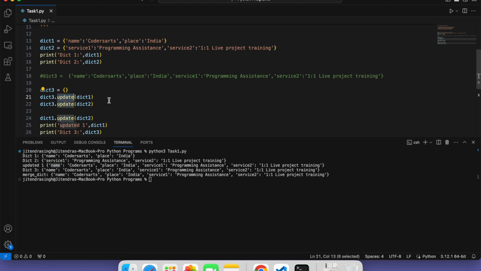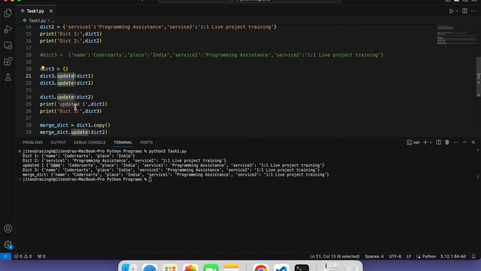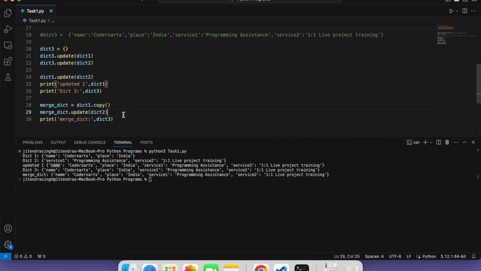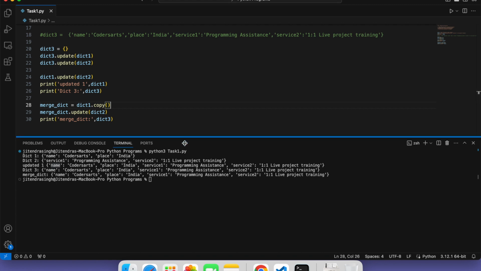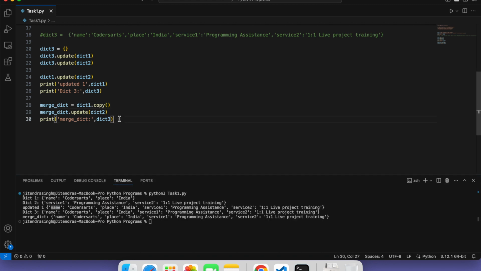You don't have to worry about which function you are calling. Just remember update, do this, and do this. So either with the help of copy and update; two methods you have to remember, copy and update. If you do it like that, it's fine, and if you want to copy something, that is fine too. Both are okay. Let me show you some other examples. Is this possible?